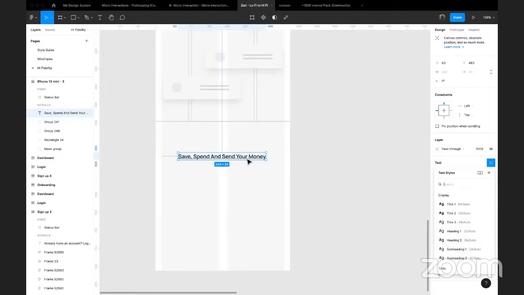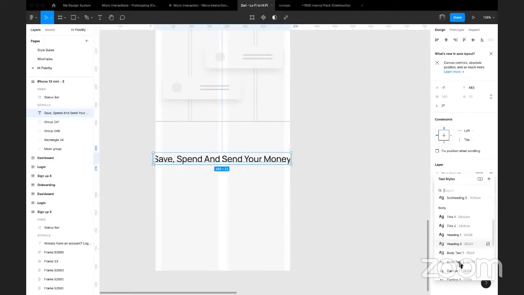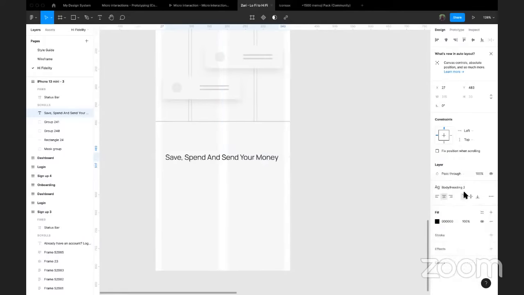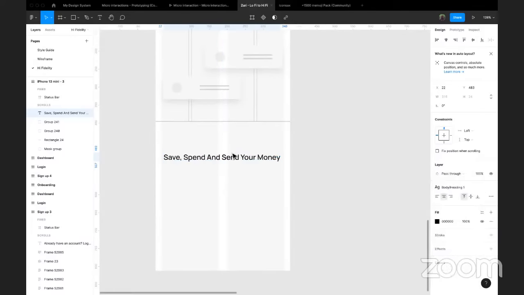This is a display text. I can just use something like subheading. Okay, this is big, so I can change it to, let's say, heading. I want something bold, but the same font size. So just align to the center.